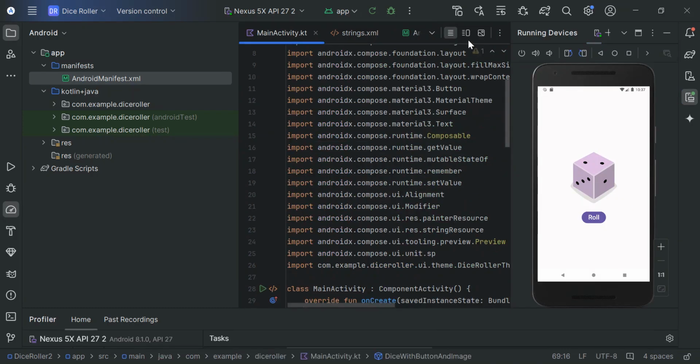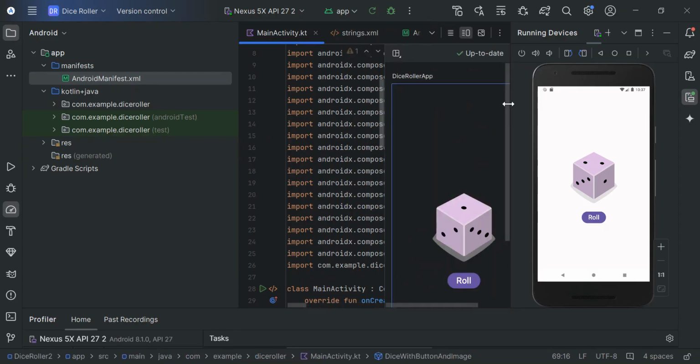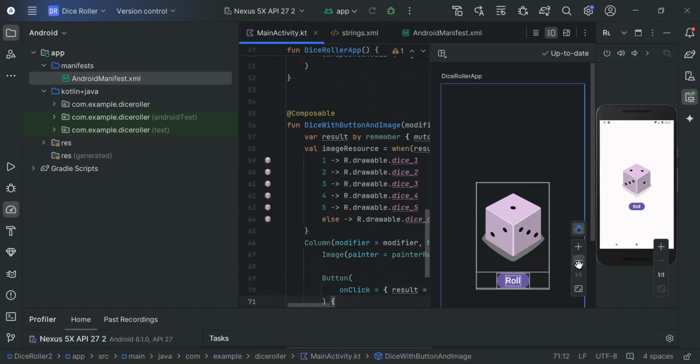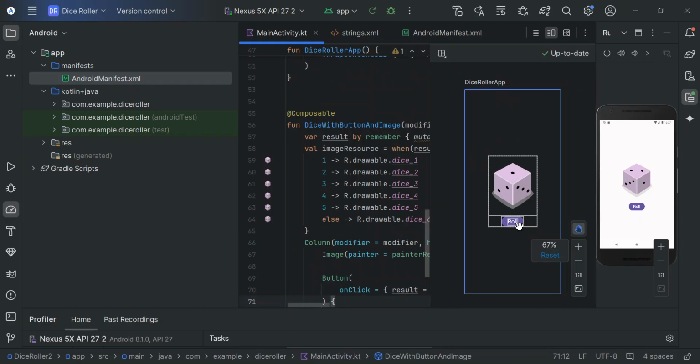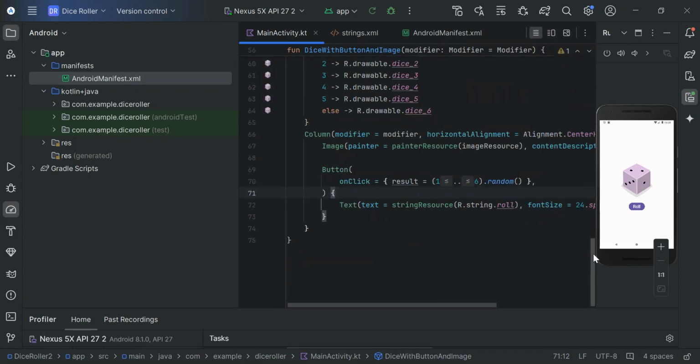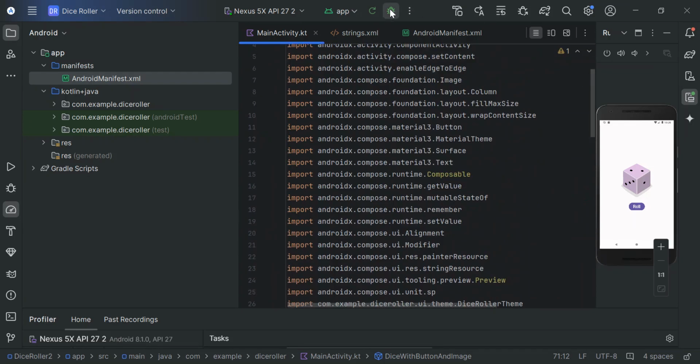Let's go to the main activity, and here we can see our preview screen. We created this screen only for this application. Here we can see the screen of the dice roller app. If we close this screen, this is our debugger. If we want to debug this code, it will take some time and give us options, and we just put this debugger.